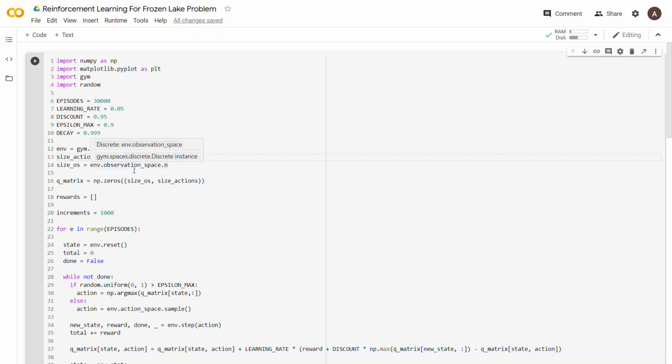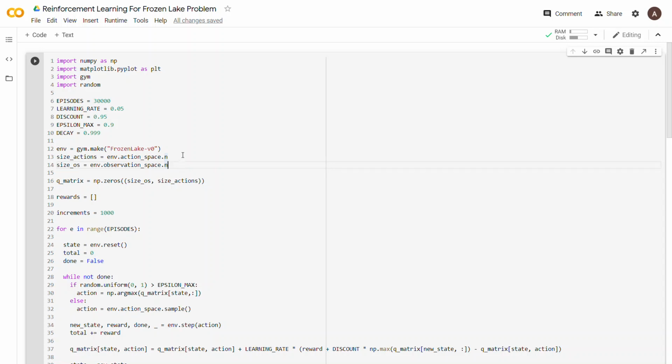Whereas this observation space is the number of observations that you can have. And so in the frozen lake case, these are discrete values, which means that there are a certain number of actions that you can take, or a certain number of observations, or kind of states, I suppose, that you can see in the game. Whereas in a lot of cases nowadays, we see that these action spaces and observation spaces are not discrete. They're actually continuous, because you can't do just an X number of things. You can do an infinite number of things, and for that you have continuous spaces.